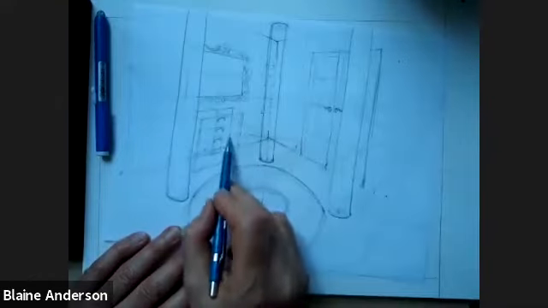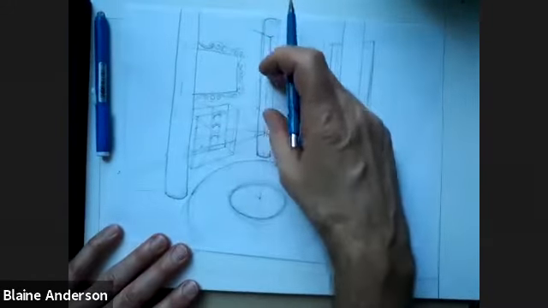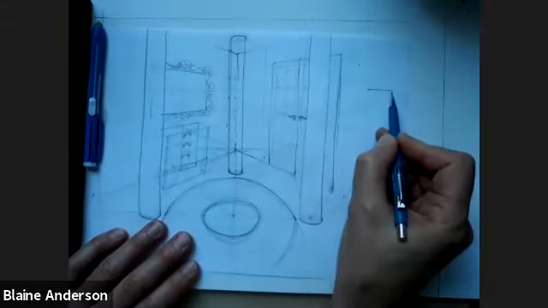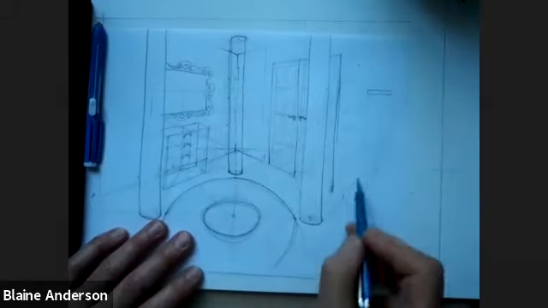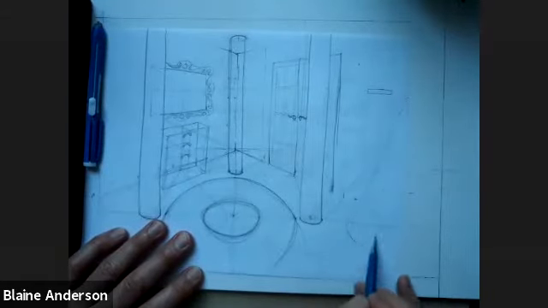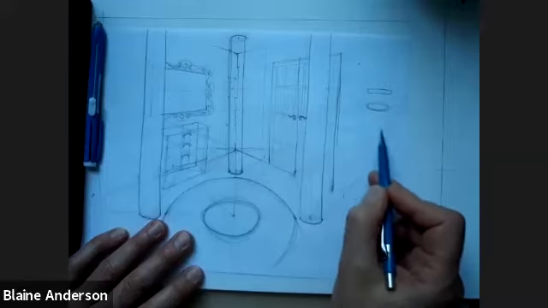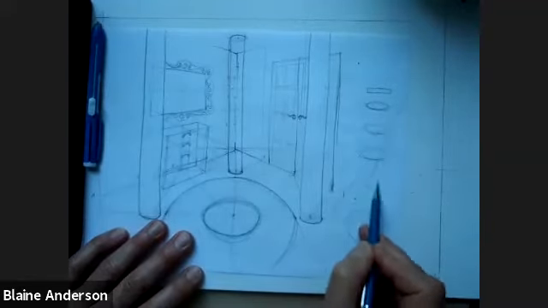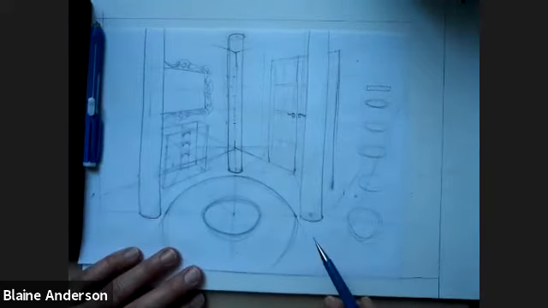I draw a horizontal line across that because I know I need a horizontal ellipse. Now this is closer to my eye. We know that if we have an ellipse at eye level, it looks like this, right? And as it gets down to the floor, it's going to be very round. But here it's going to be a very flat ellipse, and here it's going to get rounder, and rounder, until it gets to be a perfect circle as we look down at it at the floor, right?